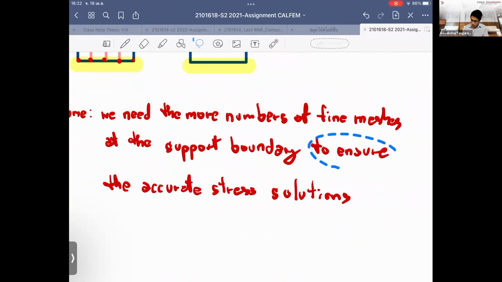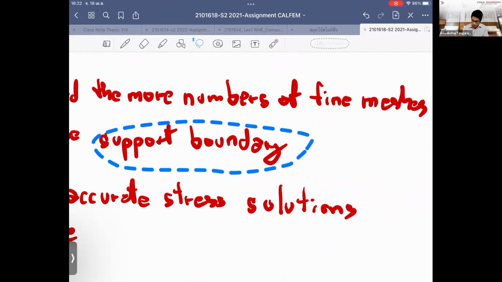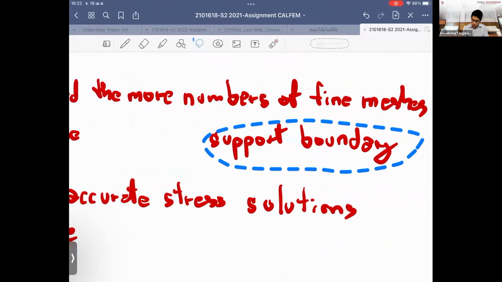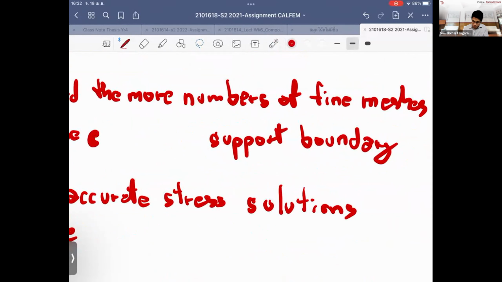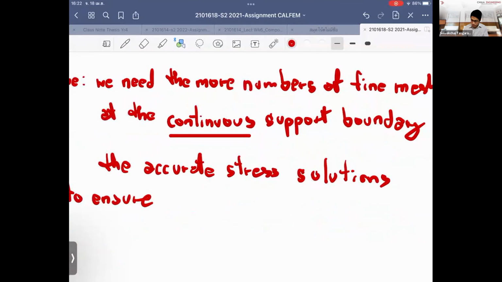So let me just rearrange more. You say this is continuous. And emphasize here.